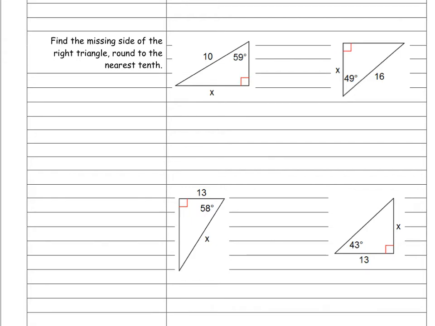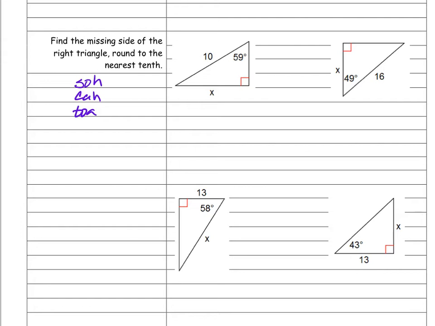So we are going to use what we learned in the last lesson, which is SOHCAHTOA. So I'm going to write that out. SOHCAHTOA. And I hope you guys have your notes from last time, but in case you don't, SOH is sine is opposite over hypotenuse, CAH is cosine is adjacent over hypotenuse, and TOA is tangent is opposite over adjacent. So we're going to mark up what angle they've given us, and we're going to see what sides they have, and then we're going to decide if I can do sine, cosine, or tangent.